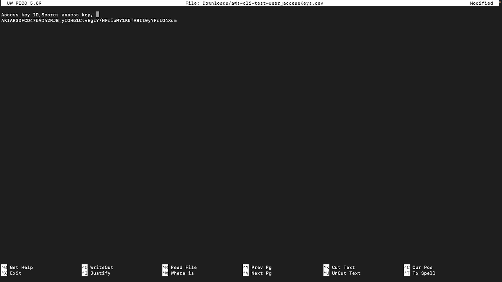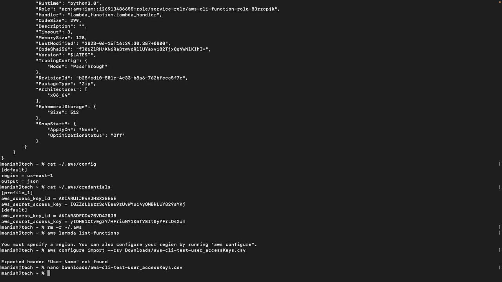The only thing is that you need to specify user, space, name. That's the most important thing. And I will just add the name. Let's say I'll name it AWS profile 1, and I will save it.